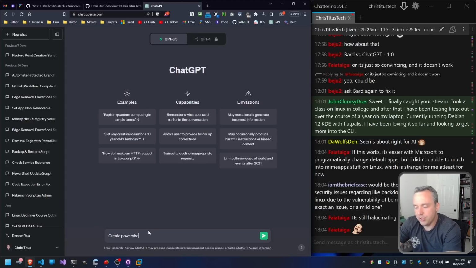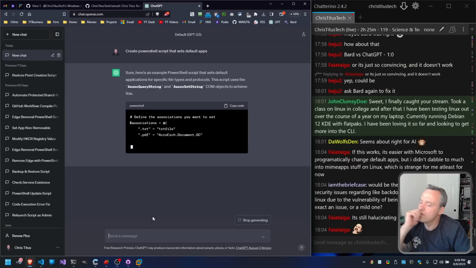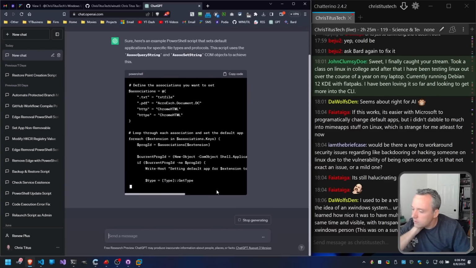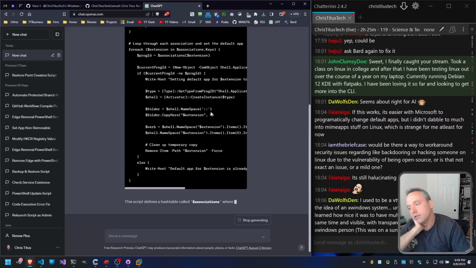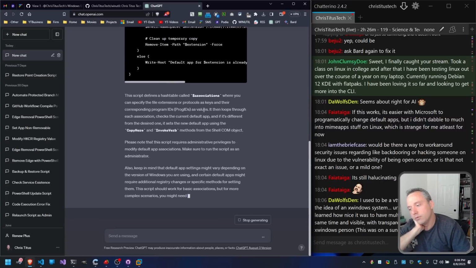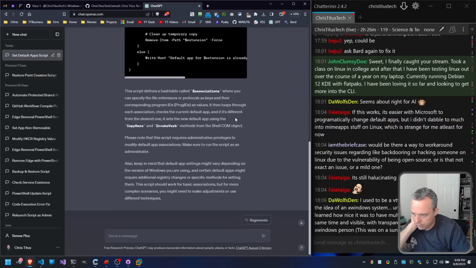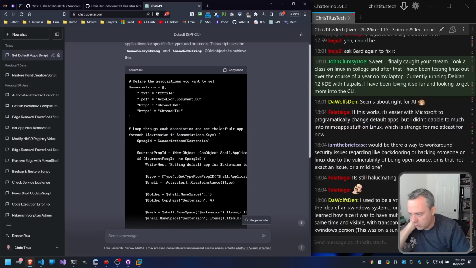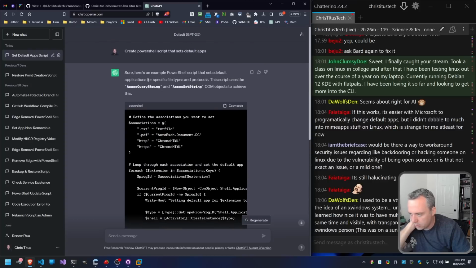Create PowerShell script that sets default apps. So if we look, okay, they're going a different tack. What is it doing here? Sure, here's an example PowerShell script that sets default applications for specific types and protocols.